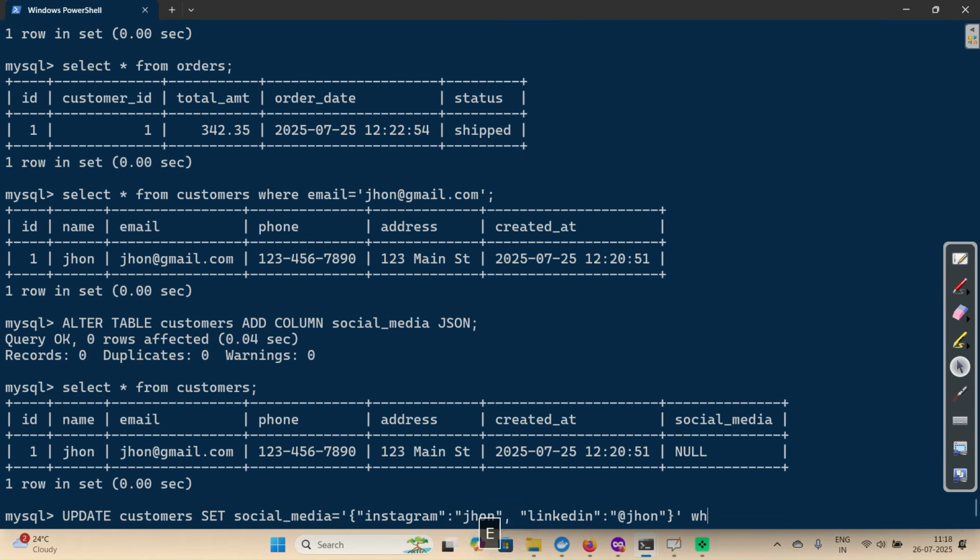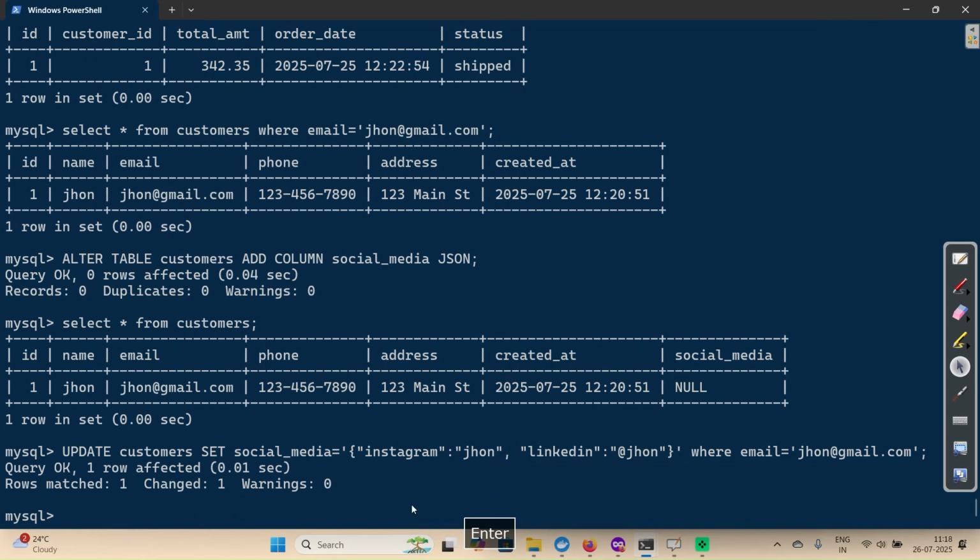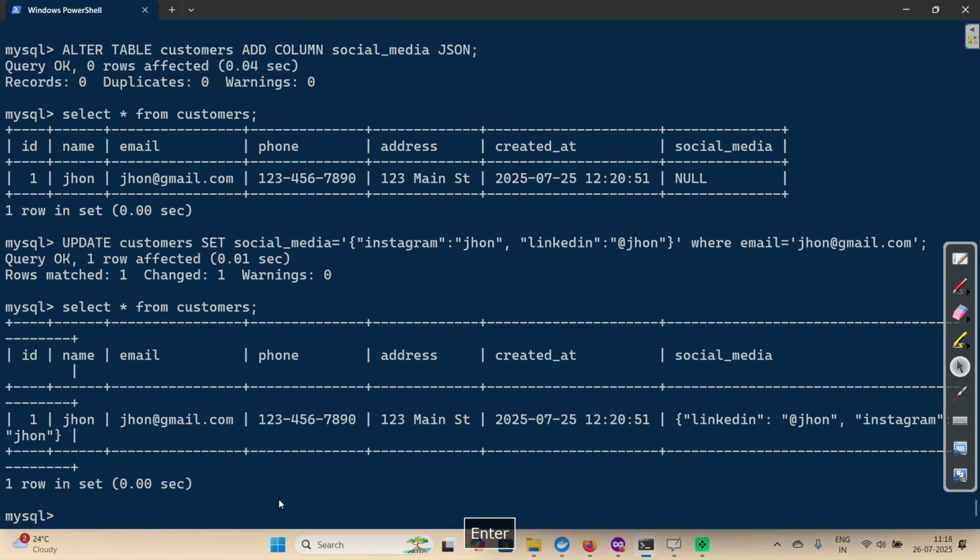Where ID equals or email equals john@gmail.com, a particular John. Otherwise, it will update all the records with the same data. Now select star from customers so you can see.